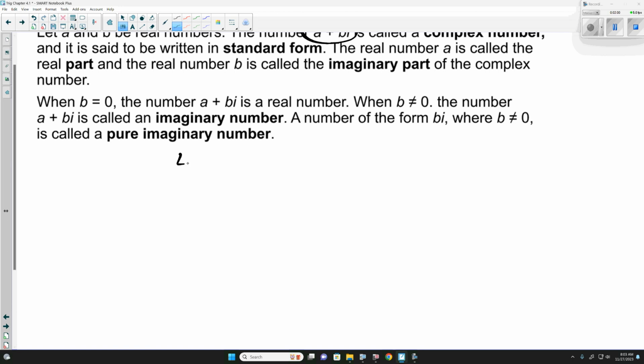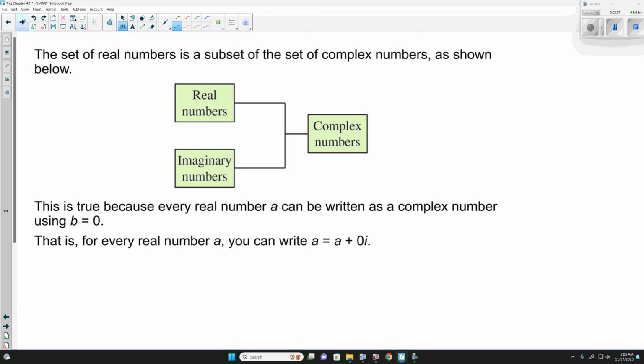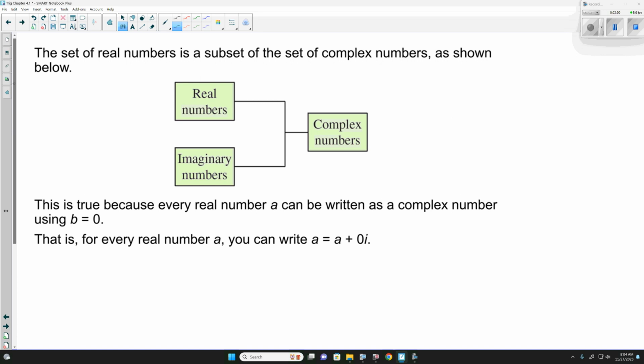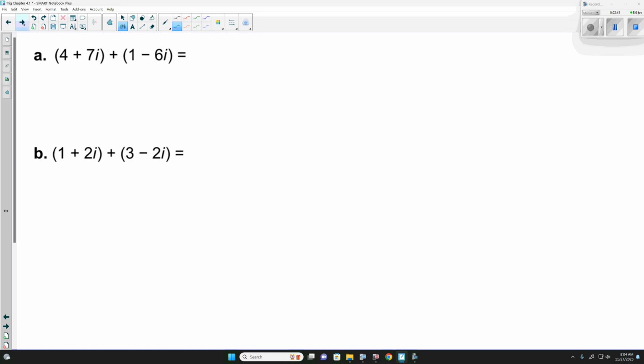But really, any number can be rewritten as a complex number, because even if we just have the number 4, we can add 0i to it. So it is a complex number, which is kind of coming from our fundamental theorem of algebra, which states that every solution of any higher degree polynomial function will have at least one number in the complex plane. Nothing too new at this point. The set of all real numbers and imaginary numbers is the complex plane. This is true because every real number can be written as a complex number, as we just saw.